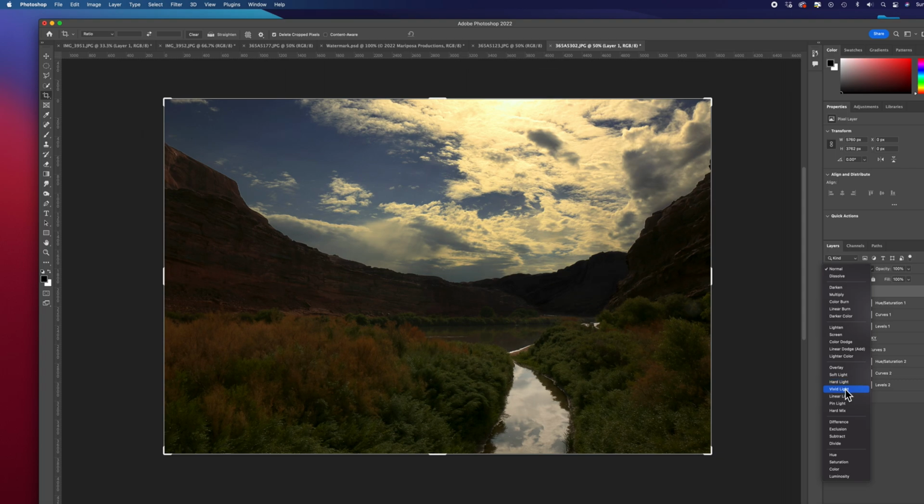I usually choose between these: linear light, vivid light, hard light, soft light, and overlay. And depending on what I like, it's kind of my own choice. I can see that if I just move between vivid light and linear light, that sage in the foreground's changing a little bit. And I kind of like it with that vivid light. Yeah, I kind of like the linear light is what I'm saying. Yeah, I'm gonna hit linear light. All right, and then I am done.